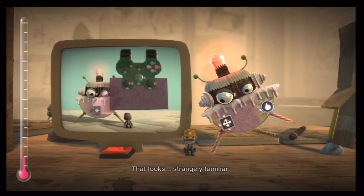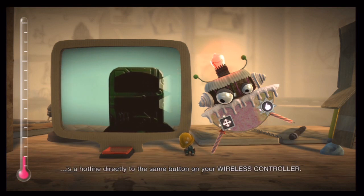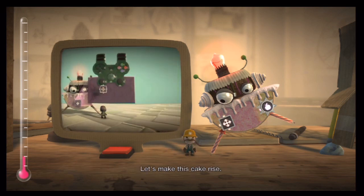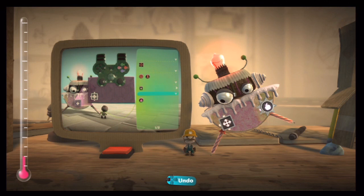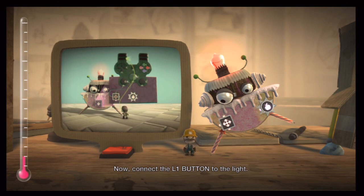That looks strangely familiar. A super high-tech version of the wireless controller, perhaps. Every single output on it is a hotline directly to the same button on your wireless controller. Let's make this cake rise. With your cursor, connect the left stick outputs to that advanced mover. Now connect the L1 button to the light.